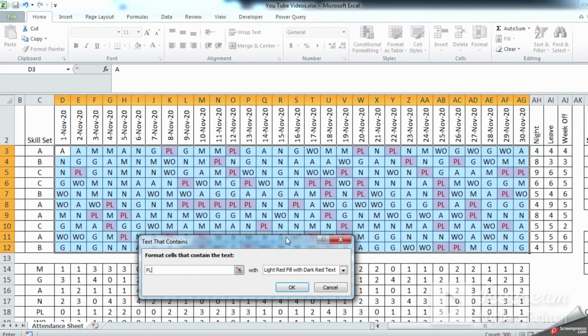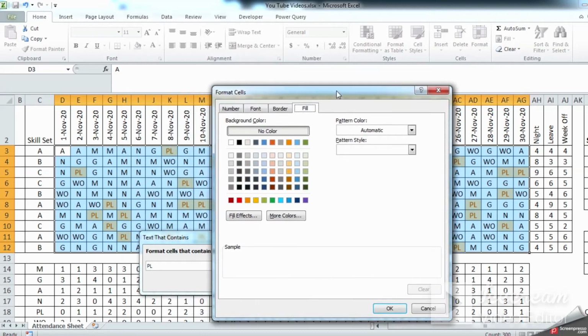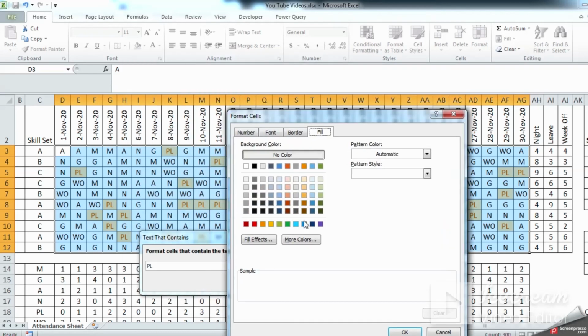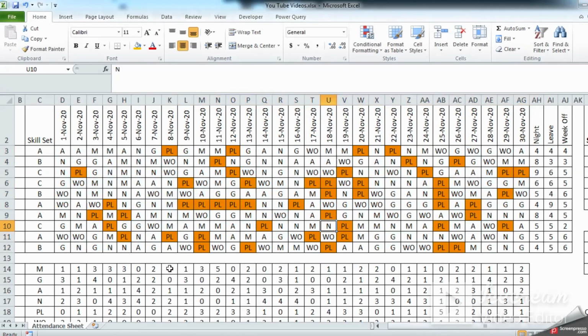It gives me a pre-populated red fill with dark red text or a yellow one. But in case you need a custom format, let's move to a pink color. You can give any color. Let's give an amber color instead, and OK. So now you can see it is highlighted with an amber color whenever your staff is on PL.